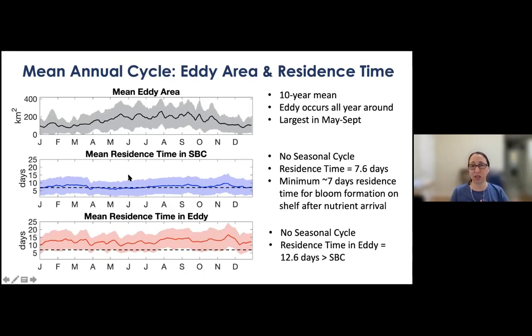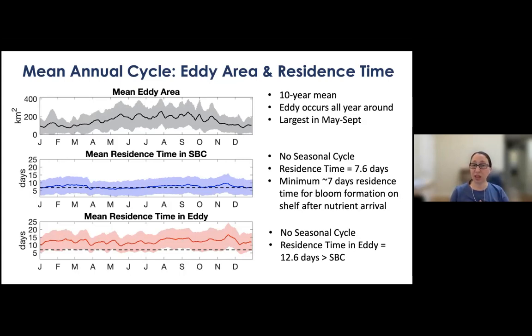So the mean residence time in the Santa Barbara Channel was calculated at 7.6 days, and I think that's what I have here for this dotted line. From what I've been reading, this residence time is important because if you have upwelling and the nutrients are transported offshore very quickly, then there isn't time for blooms to form, or the chlorophyll concentrations to be elevated. And so what this eddy circulation is doing is causing an average residence time that is definitely long enough for blooms to form when nutrients are available.